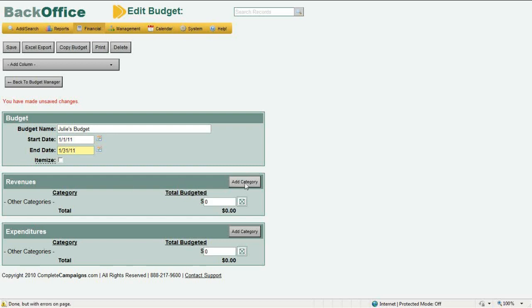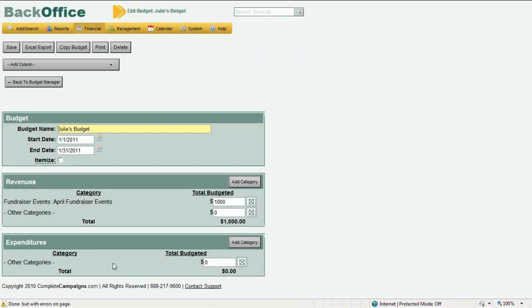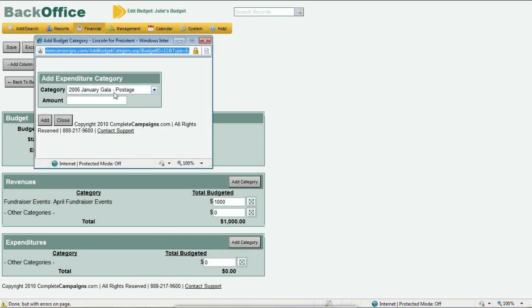And now I can start adding categories that I want to include. So I'm going to say that I plan to get $1,000 from my April fundraiser event. And I'm just going to add that and close it. And then I'm going to add an expenses category.